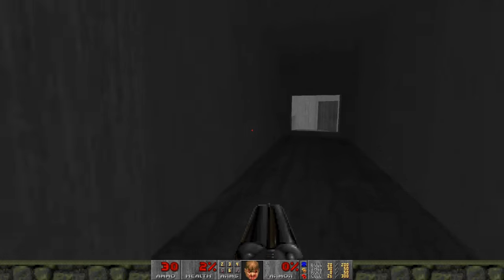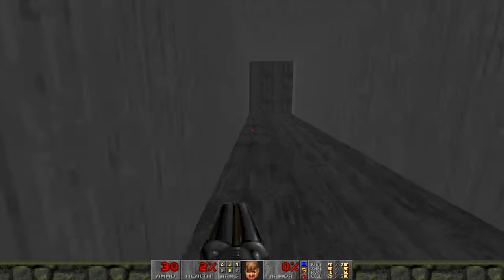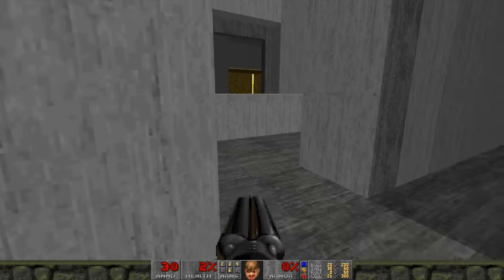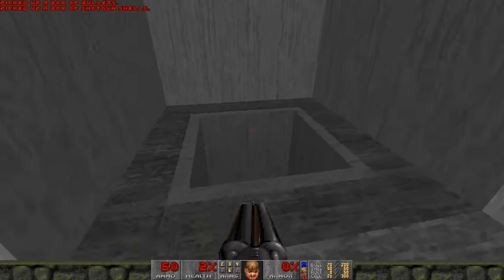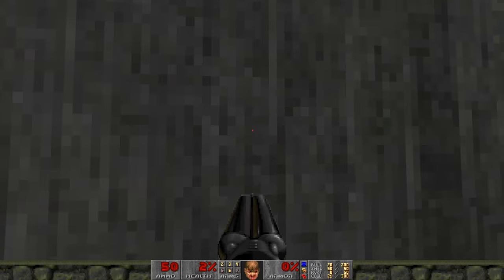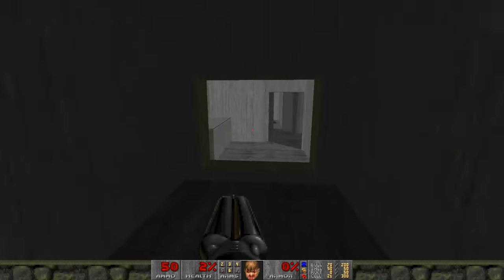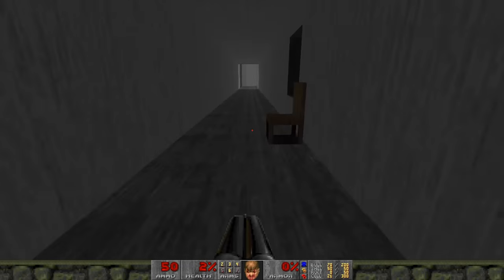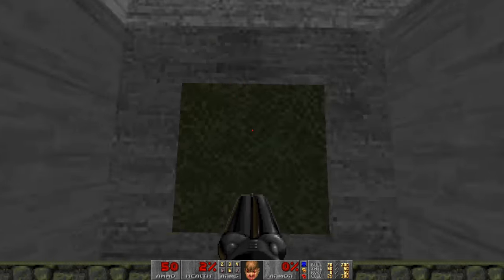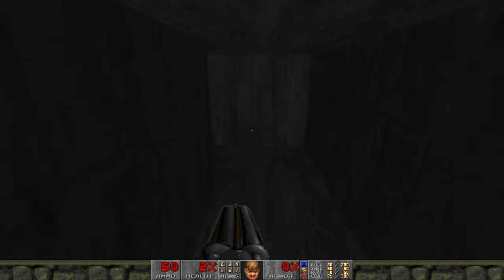Oh, here's the hallway with the chair. Okay. Was that it? Was it that hole? I think it was, actually. When we did this before, I remember it... You know... Yeah.